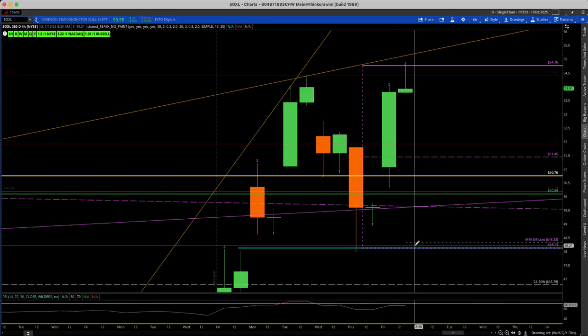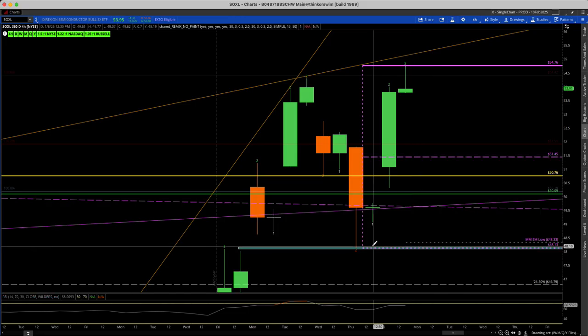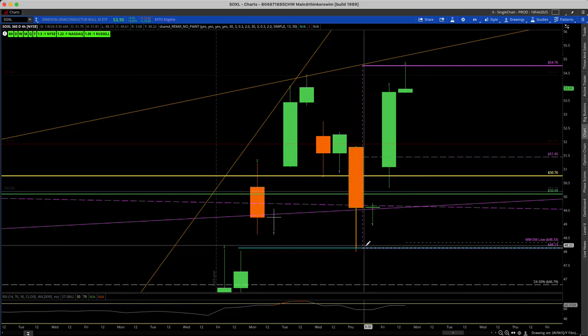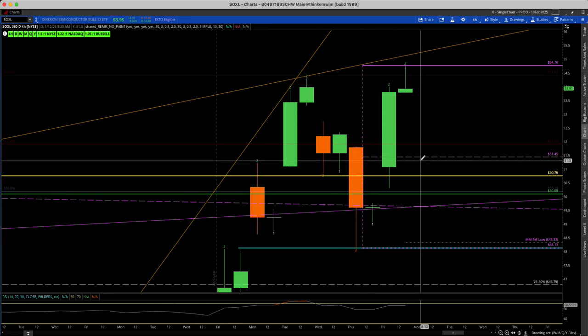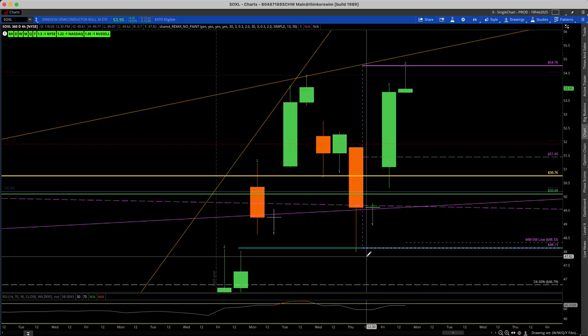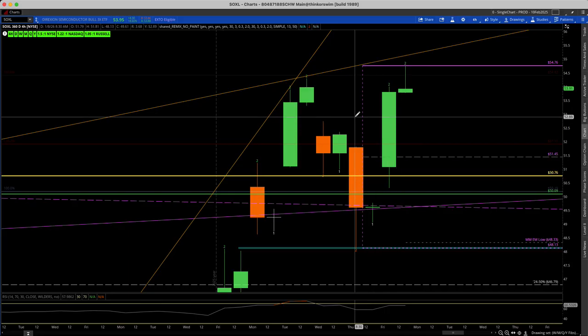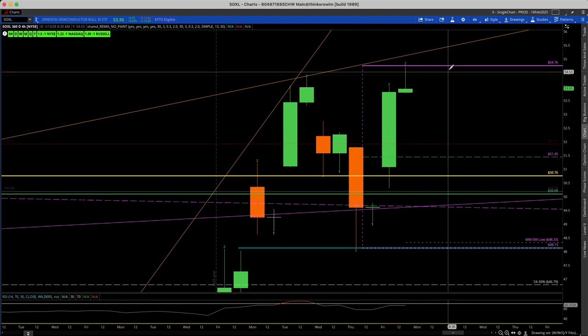Again, this gap, we did leave a little bit of a gap here. So if we do fill it, that would give us a lower low. Now that's coming from a higher high, so it's not going to be starting a downtrend. It would just be creating a broadening formation. So that would just signal a little bit more sideways action, people digesting the move that we made. So again, it wouldn't be the worst thing in the world.